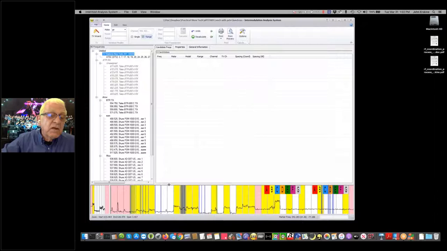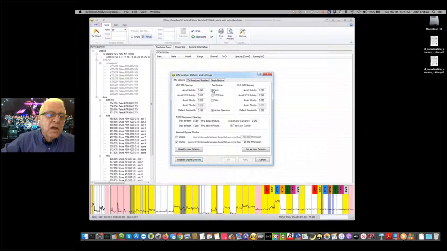Now I want to go and recalculate from my local show. I'm going to start my recalculations with the transmitter, with the transmit channel. So I'm going to turn on all modes, third, triple beat, and fifth. And I don't need to test color carriers because there are no color carriers in this. I'm going to go 40 megahertz away for intermods, which will give me a better chance of finding things. And I'm going to say OK here.